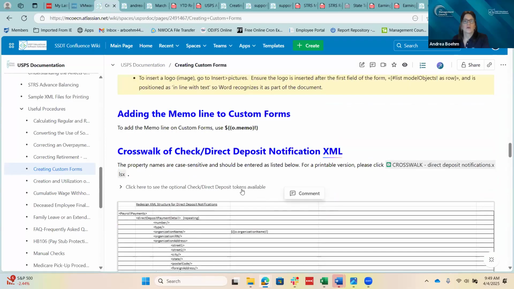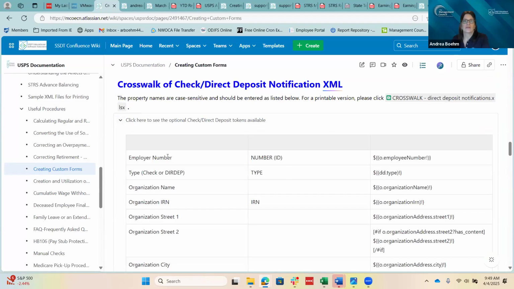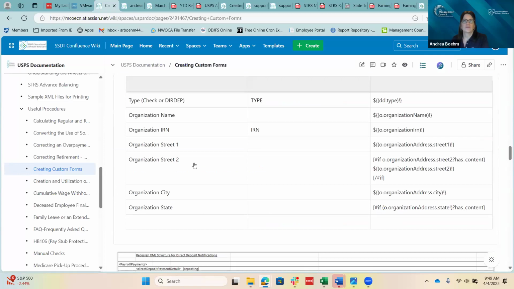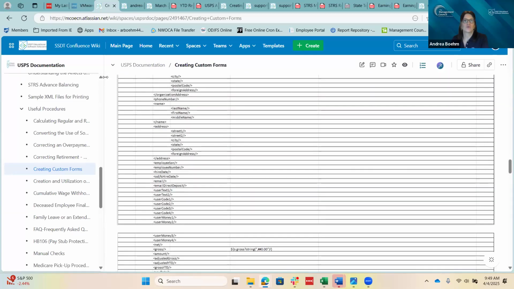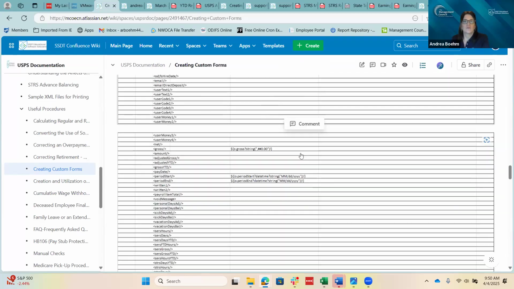And also down here, we have our crosswalk. I am working on updating it, taking it out of this form and adding a drop down, and adding those tokens how they should already be, with all the little hashtags and all the little marks that should be, instead of showing it how it is here, because these don't really show you all the little tokens or tags that we need around there. It's going to take me a bit, but we also have those here.